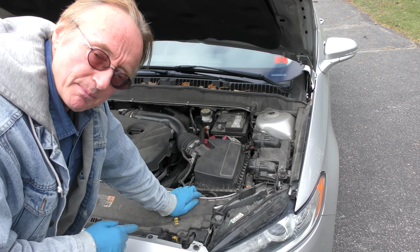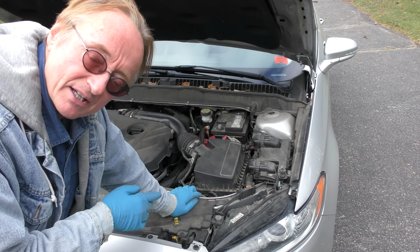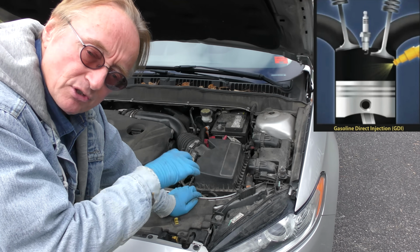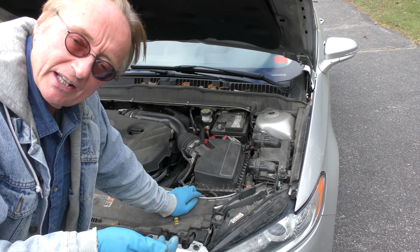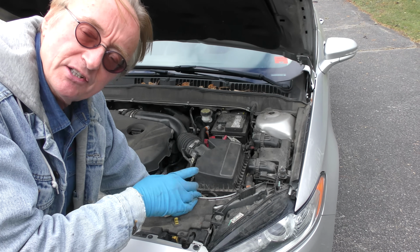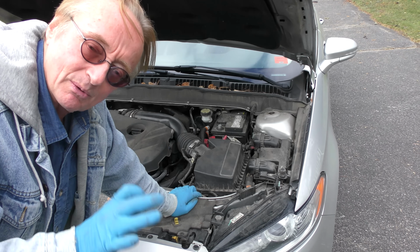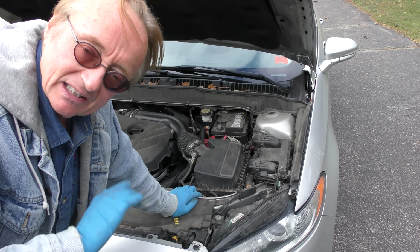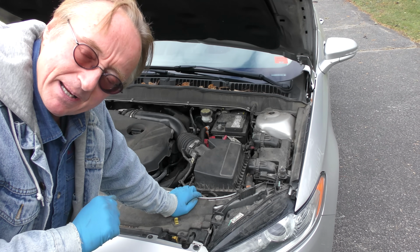We're going to try every trick in the book because, man, with 200-something thousand miles, that's generally the lifespan of these cars. With the GDI pressured injectors, turbochargers, all that stuff, it just wears these engines out. And we know by the cam data the engine is worn. We're just trying to get it to run efficiently enough so they can get the car inspected and drive it legally down the road, which may or may not be a possibility.